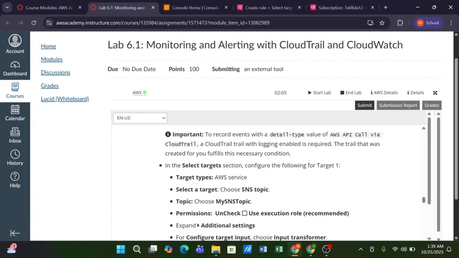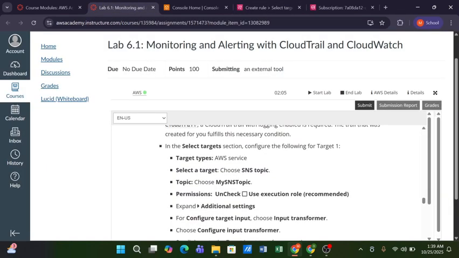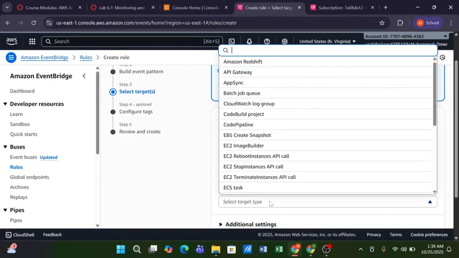Configure the following for target 1. Target type: AWS service. Then select a target, choose SNS topic.